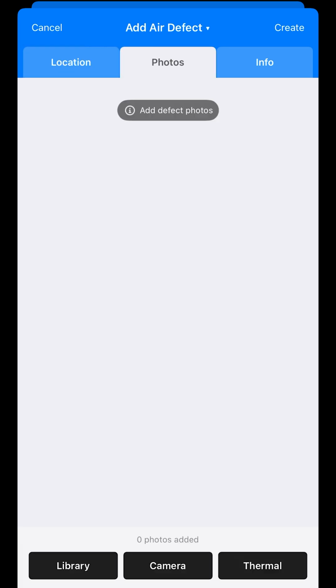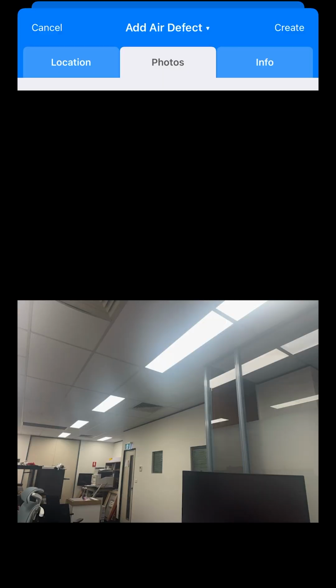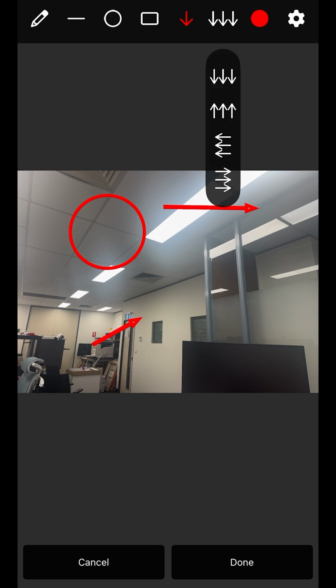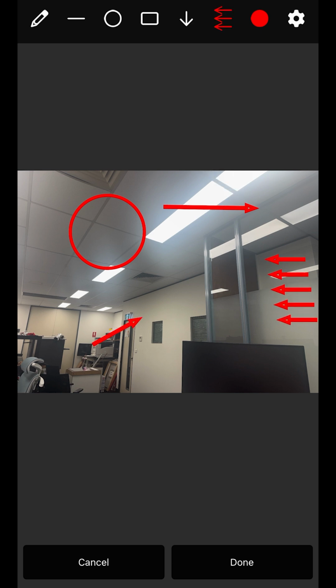We'll take a photo. From here, it goes straight into a markup. We've got several tools at our disposal here where we can have an arrow. We can do a line arrow if something lineal is an issue here. We can also change the colors to whatever we want and reference the different colors within the comments.